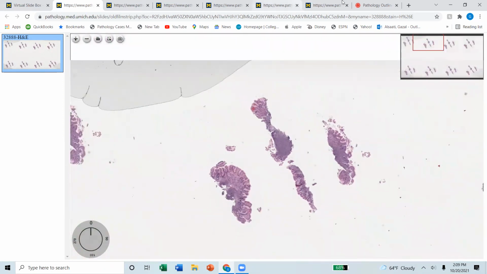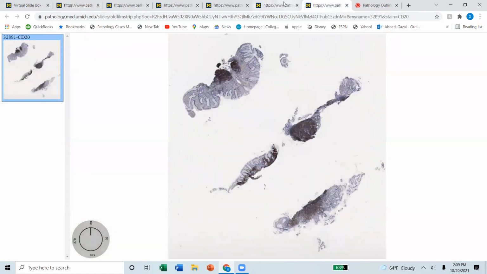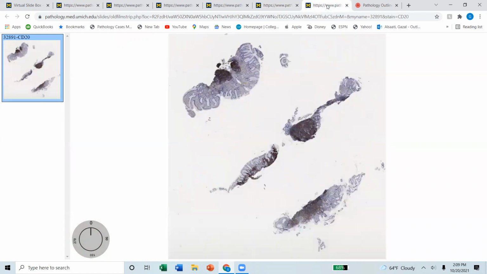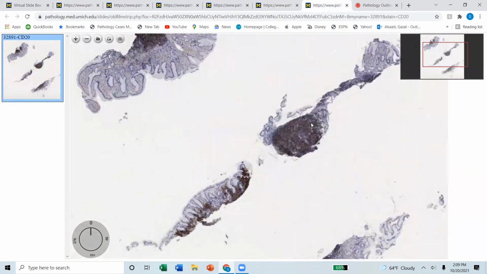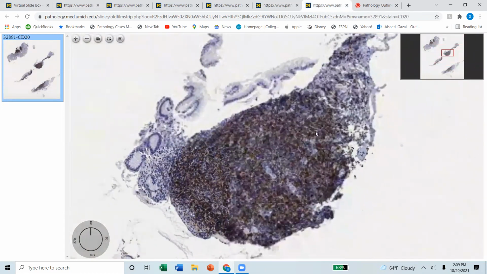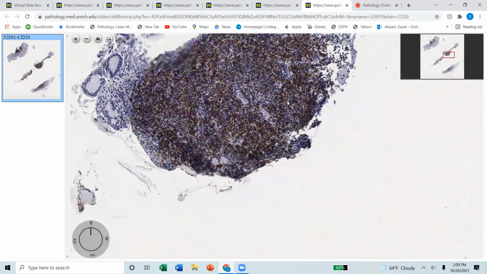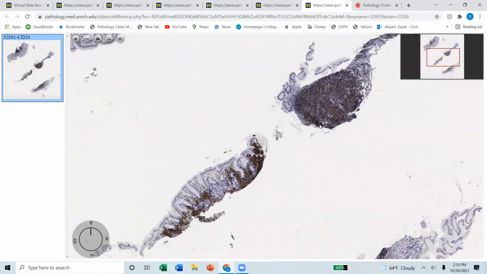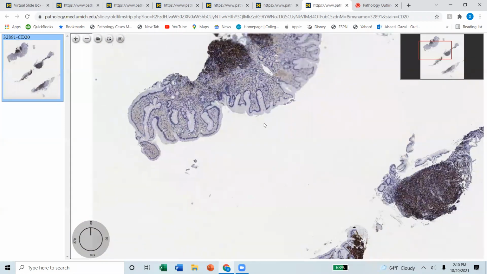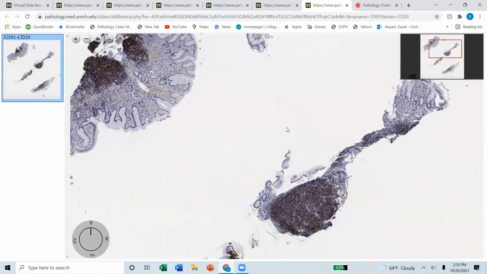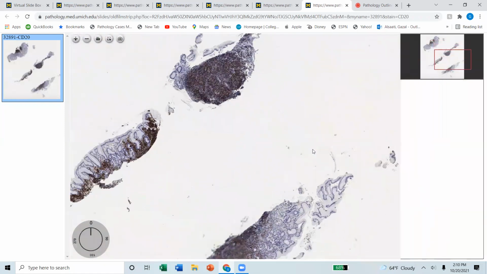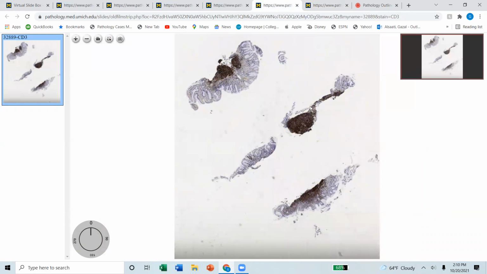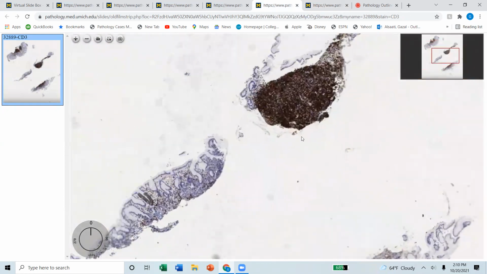Okay. So now we're looking at CD20 and CD3. This is CD20, and my CD20 is pretty much very strong. The other thing to notice is that you don't have that follicle that I was talking about. It's all diffuse CD20 that is positive. And this is my CD3, which I see is very, very strong too.